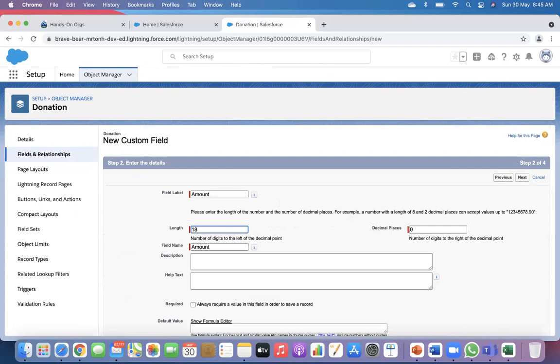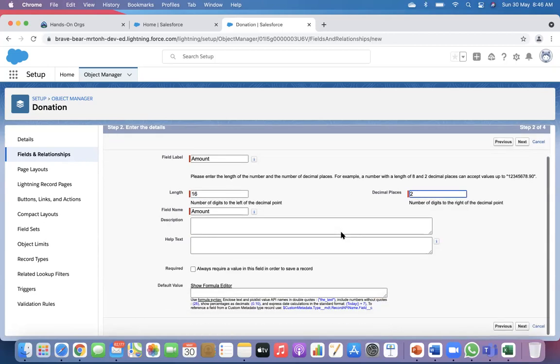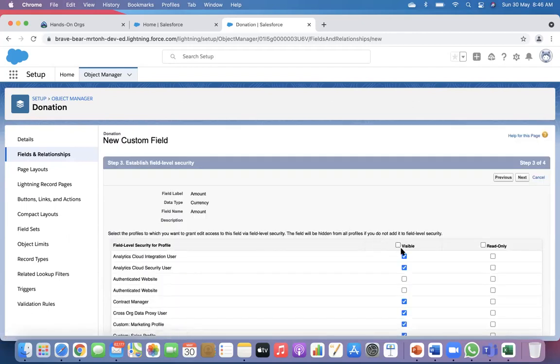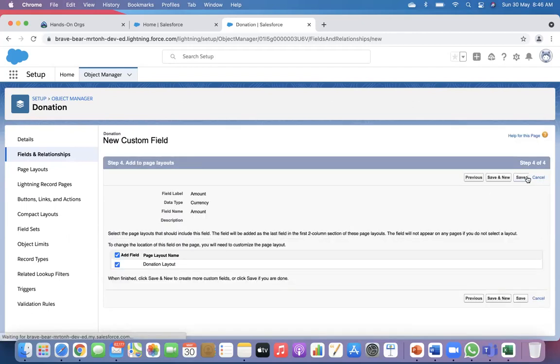If you want 2 decimal places, you have to reduce the same number from 18. So if it is 18, then you have to make it 16. These two should add up to 18. That should be remembered, otherwise it will throw an error. I'm adding to all. Now I'm adding this field to the layout.